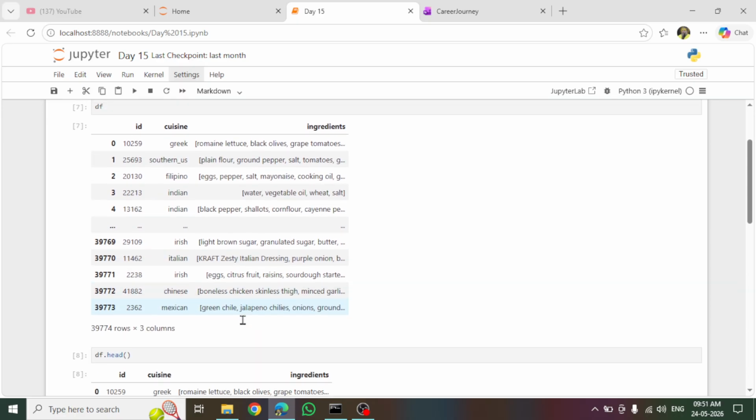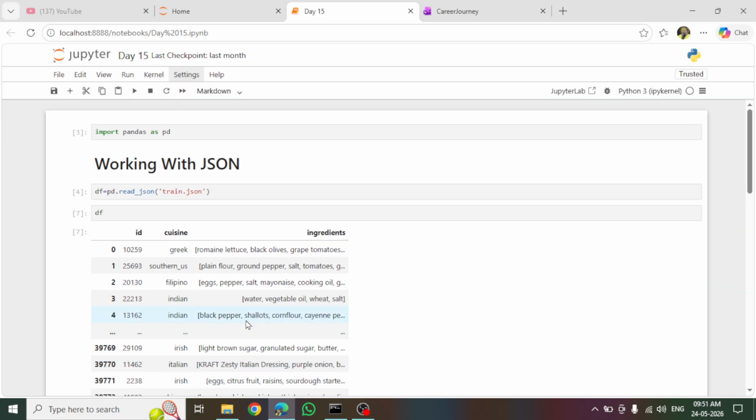So it's a very easy concept. When your data is stored in JSON files, we can easily read it using this function, df is equal to pd.read_json. We can also use the columns function inside this. Each and every function is similar to what we use in the CSV file.